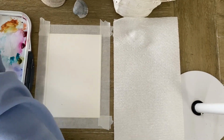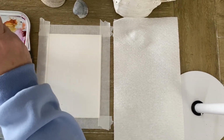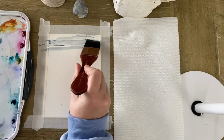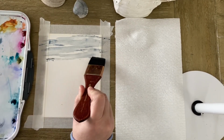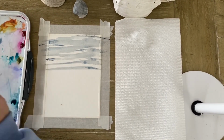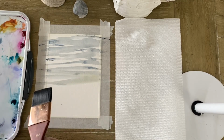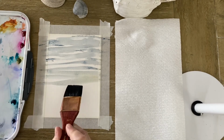Okay, so I'm gonna start off with a little bit of Payne's Gray. I'm mixing like everything here. I have my palette, but my palette's already got stuff on it. So a little bit of Payne's Gray, very, very light. I'm going to mimic that gray sky that we have in that beautiful picture my husband took. And I am starting off with that 1.5 inch flat wash, just turned sideways, grabbing a few other colors here again. It had tons of colors in the water, but we're doing this one really quick. This is my first test.